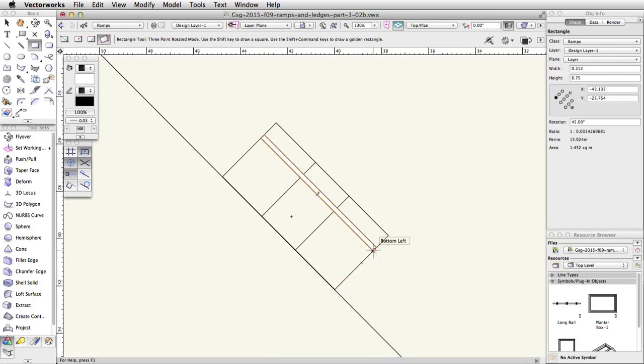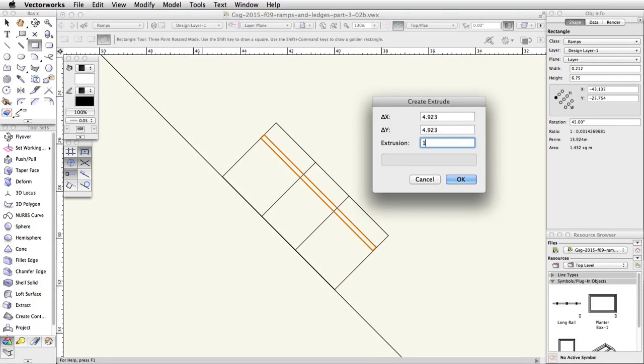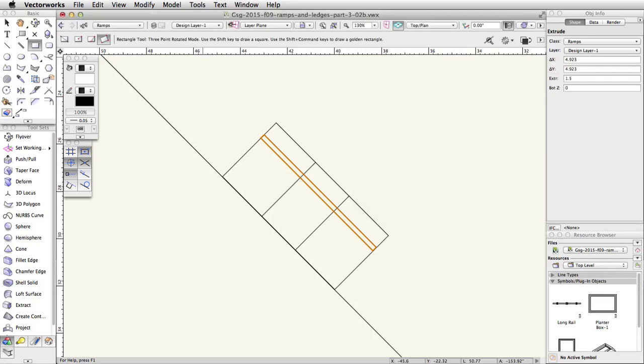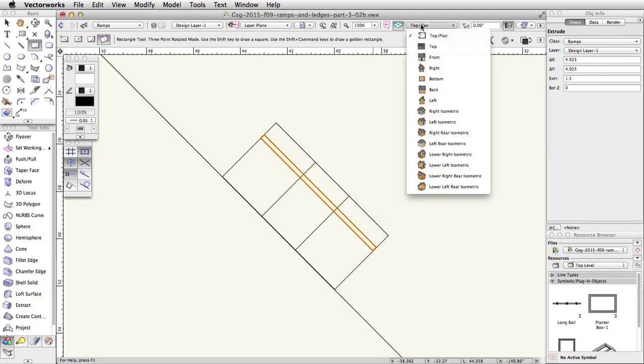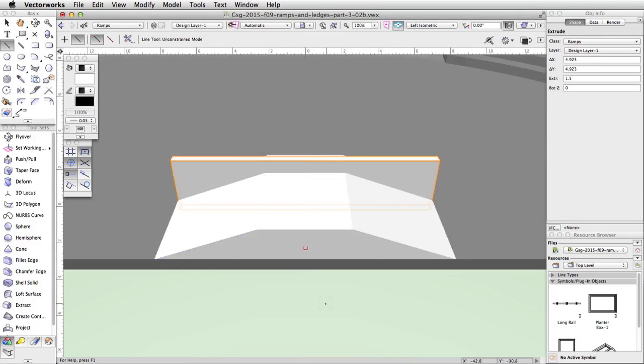Go to Model, Extrude, and set the extrusion to 1.5. Switch to a left isometric view and activate the Line tool. Move the cursor over the right side of the ledge. When the Smart Cursor cue midpoint appears, click once to start the line.